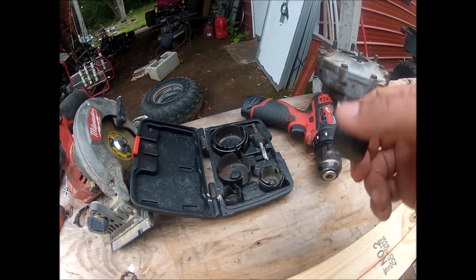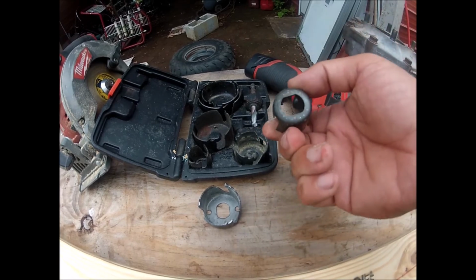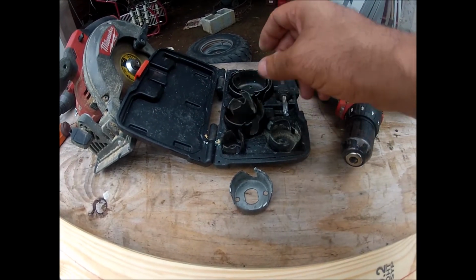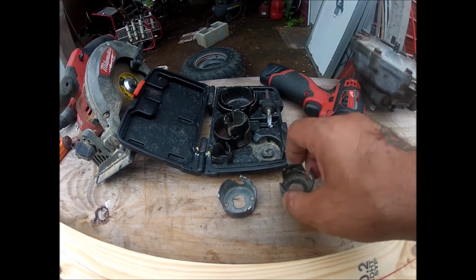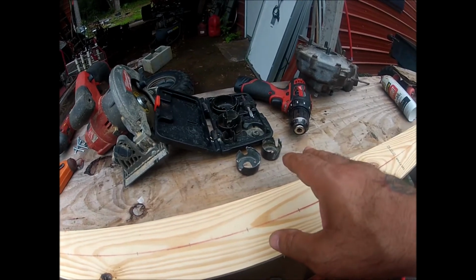That actually looks like a big enough hole saw. That's going to be a contender. 1 1/4. I think we're just going to go, let's just go 1.5 inches. We'll go 1.5 inches. Should be big enough for more than any fishing pole that we're going to have the handle of.